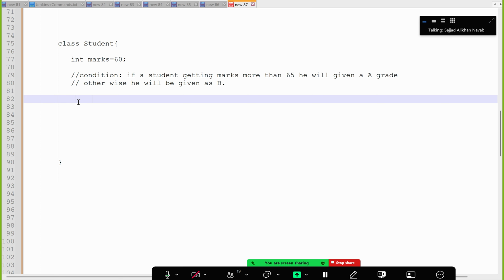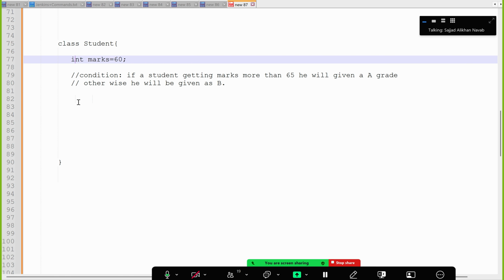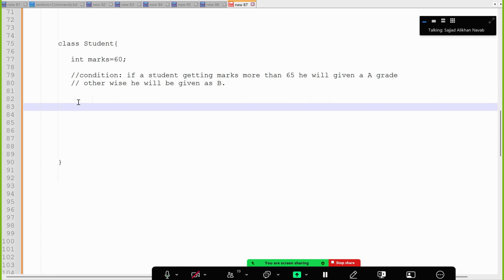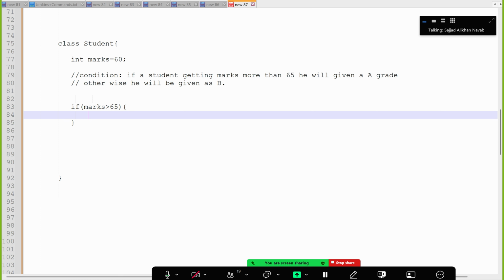I have defined the marks: int marks equals 60. Now I'll write a condition. If marks greater than or equal to 65, then I'll write System.out.println and say A grade.